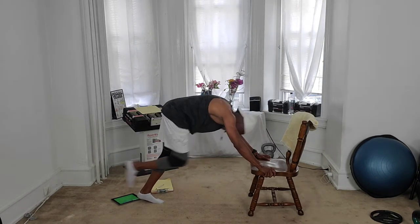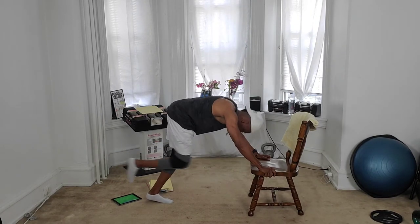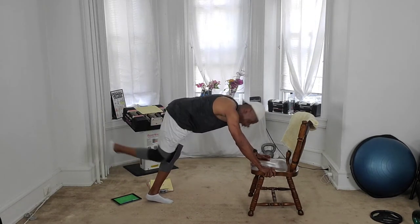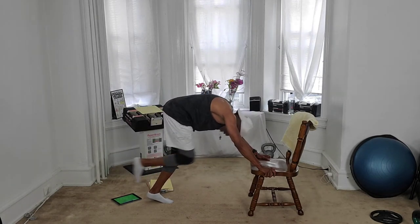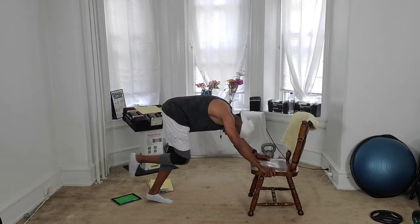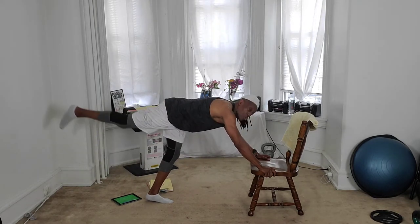Pull that knee into the chest and straighten it. Knee into the chest and straighten it. Round the spine, pull the belly in. Guys, now when the knee's in, pull the belly in. Now straighten that leg. Belly in and straighten that leg.